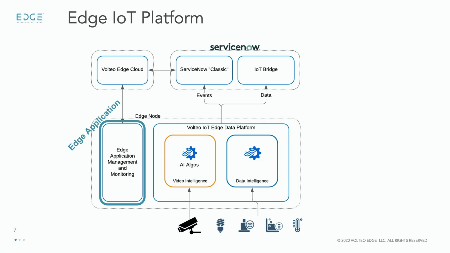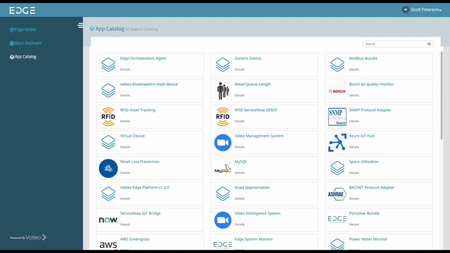So we use these applications. In some places you'll see them called application bundles, because this gives us a very easy way to deploy an entire containerized application from the cloud down to the edge. Everything we deploy is through an application bundle. These can be for everything from an orchestration or an administrative app to a very specific application that allows us to connect to a very specific set of sensors or run a particular algorithm against a camera stream. And you can see there's an entire catalog in ServiceNow in our Edge Central application where developers can publish these applications and make them available for easy deployment.